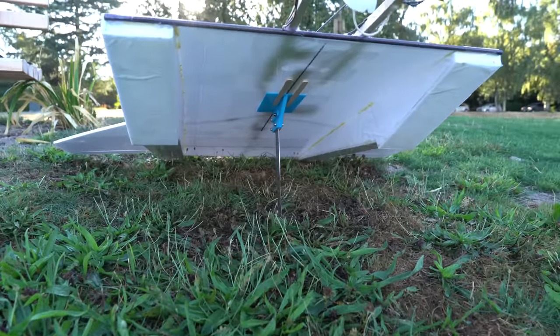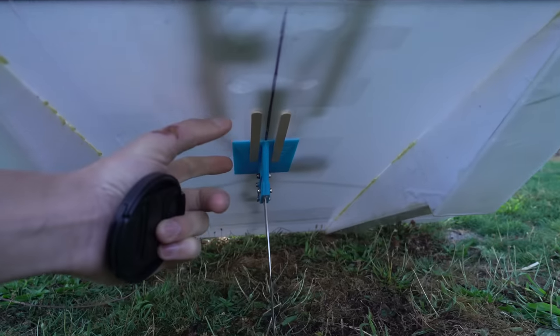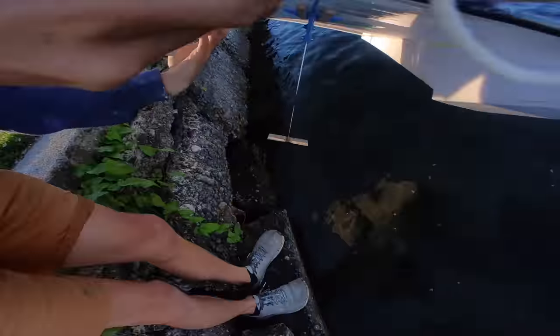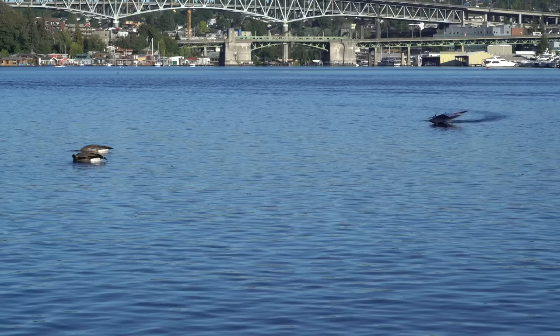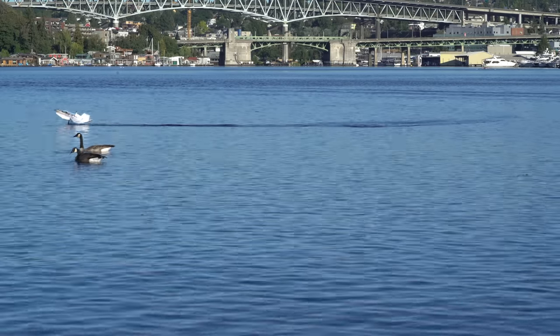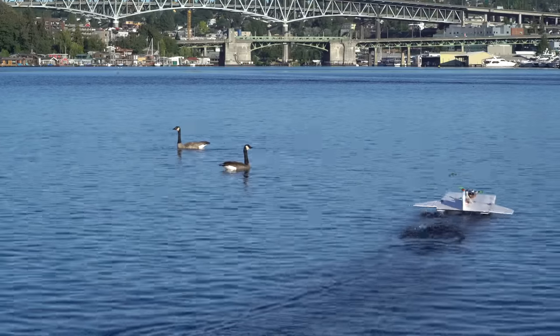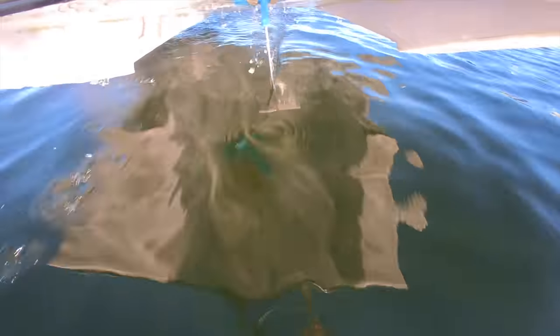Today I moved the hydrofoil back quite a ways — it used to be right up here on the leading edge, and now I moved it way back. By moving the hydrofoil backwards, I really didn't notice a big improvement in yaw stability, which was interesting. I did notice that it was slightly easier to keep the foils fully submerged, or at least they would stay submerged for longer when transitioning between displacement mode and flight. But this isn't necessarily a good thing because the foils seem to have less drag when they're planing on the surface. So the hydrofoil is proving out to not really be all that useful.